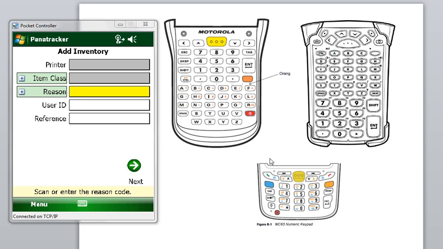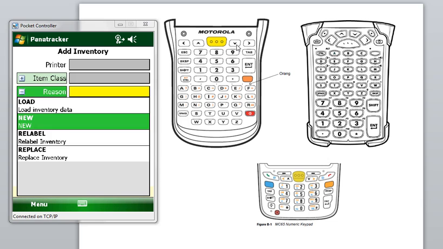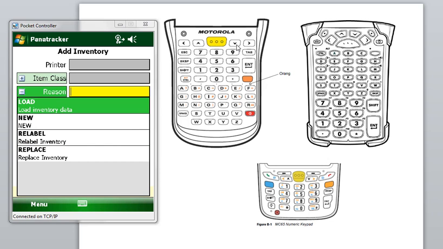In order to access the lookup, you can just tap the down arrow key when in a field. It's going to open up the lookup list, and then you can use the up and down keys to scroll up and down that list. To close the list, you can simply tap on the screen, or if you're at the top of the list, you can also just hit the up arrow key. That's going to also close that list for you.